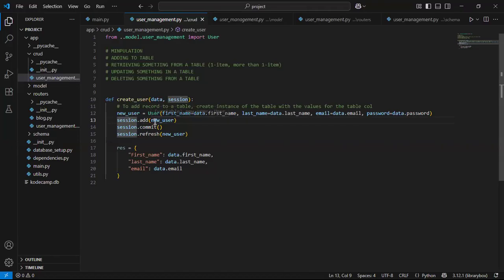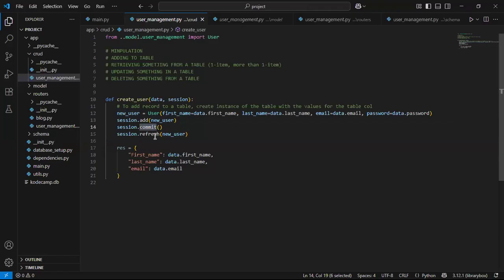Well, so this add takes in the instance of that table. So normally we would have added this whole instance right inside here, but that will be too long. So what do I do? I assign this whole instance of this table to a variable called new user, so that it's easier for me to simply add new user as the instance, right? So this new user now holds the instance of that table. So I simply say add this new user, and then do what? Commit. So commit here means go ahead and push to the database. So that record will go ahead and be inserted into that particular table in the database.